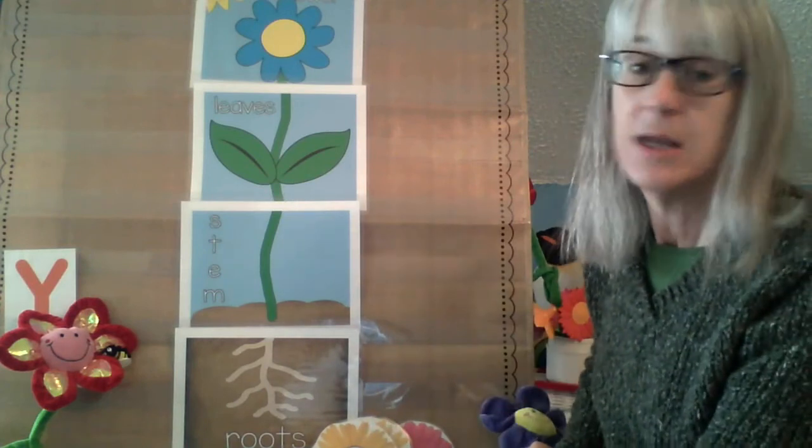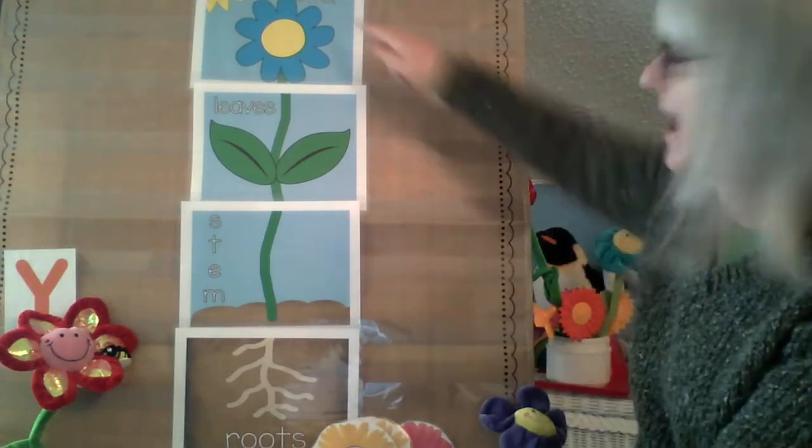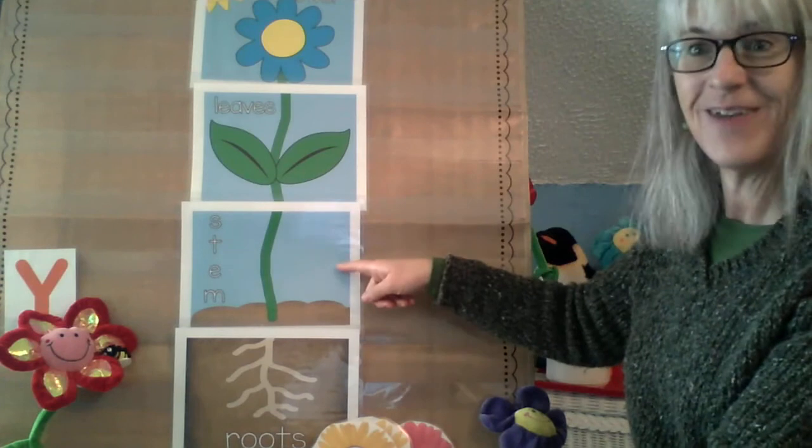Okay, I'm going to say the word. Can you show me where it is? Where's the roots? Right here. Good. Where's the flower? Yeah, it's all the way up here. Where are the leaves? Right there. Where's the stem? Right here. Very good.